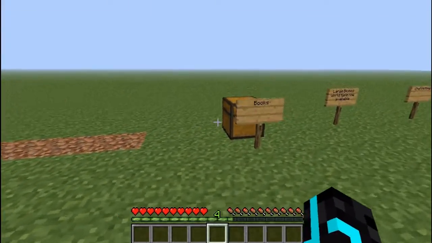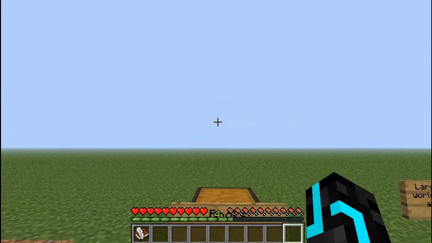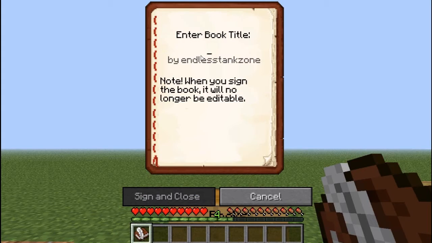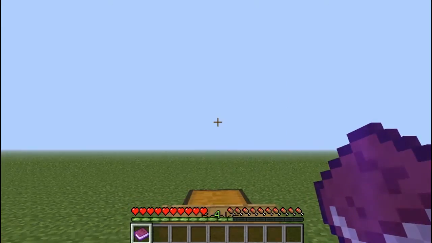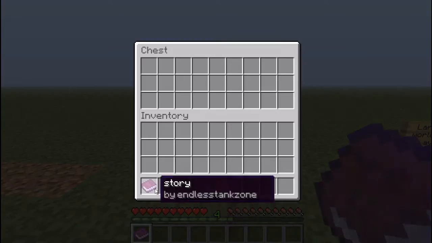Next is books. So you can make a book and quill, and you can write a story. This is my story by Endless Tank Zone. And her book title, Story. It's, I think, one of the best books I've ever read. So that's a cool little feature.